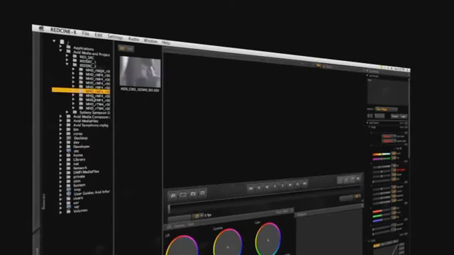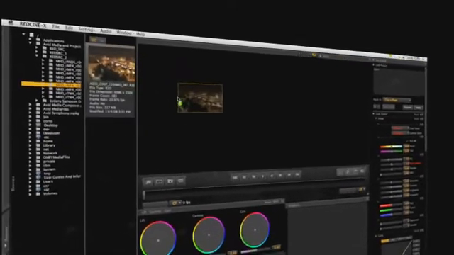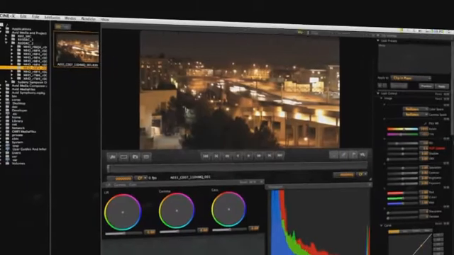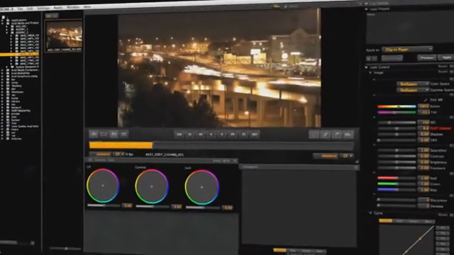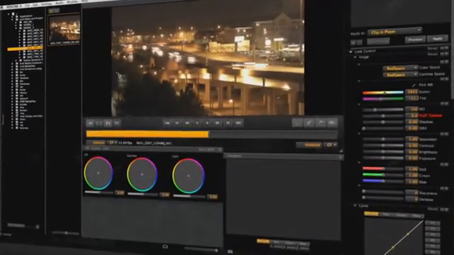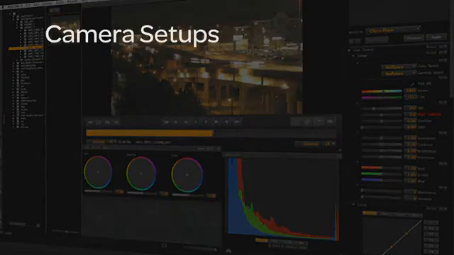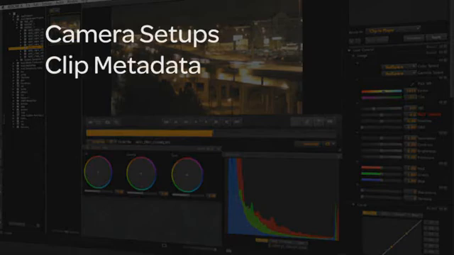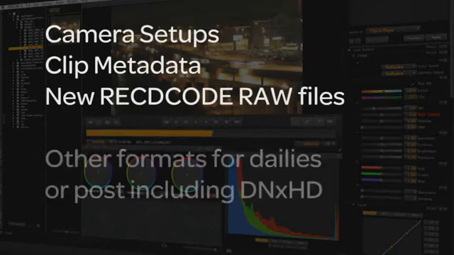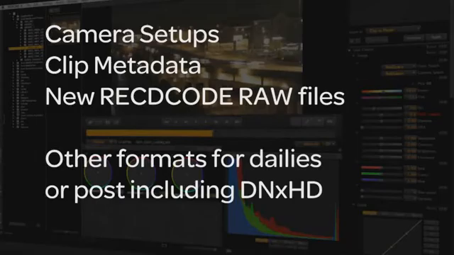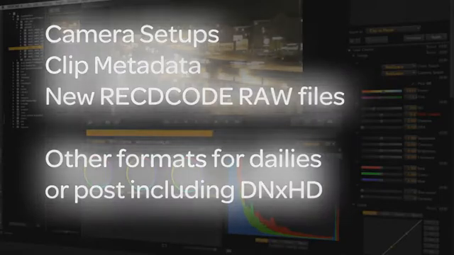REDCINE-X provides a browser and bin architecture for accessing your files, a viewer for playback and preview, and there are also color controls for creating a visual look for camera, for dailies, or for editorial media. The results of your work can be output as camera setups, post-production metadata, and new Redcode RAW files, along with other media formats such as Avid DNxHD.